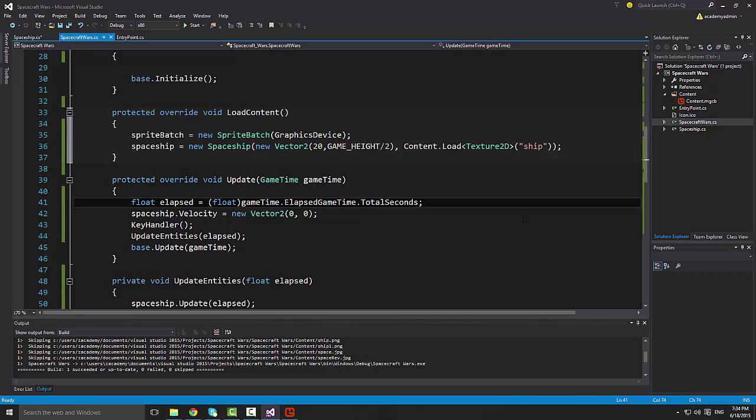Okay, so there was a question in the break about this elapsed. The way we've written it, it looks like how much time has elapsed from the beginning of the game, but this actually counts the time elapsed since the last call of the update method.